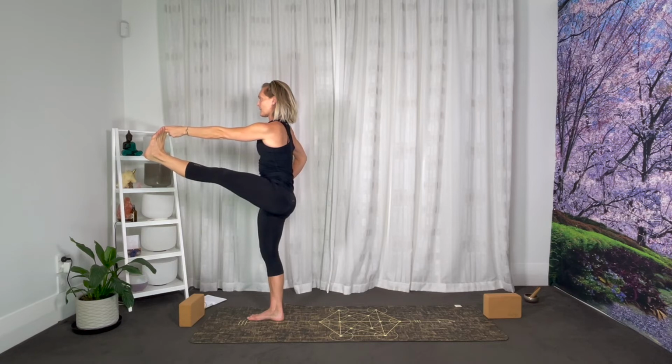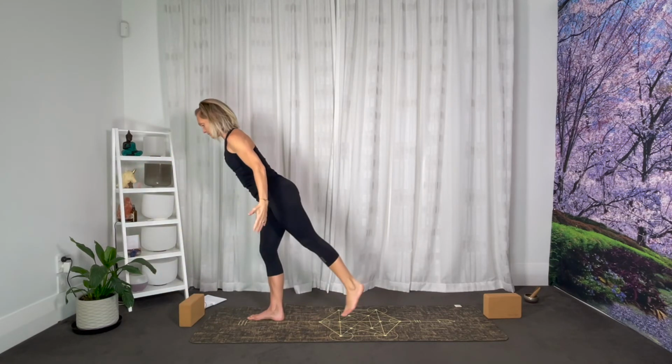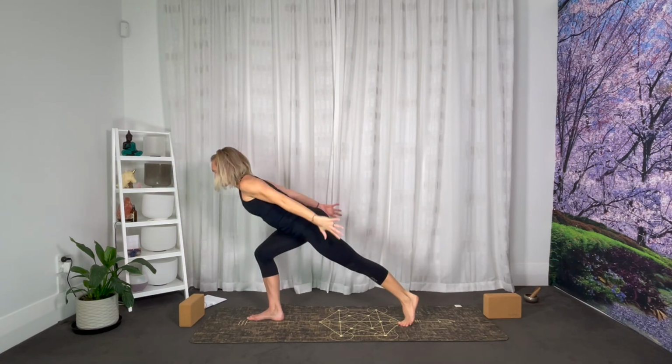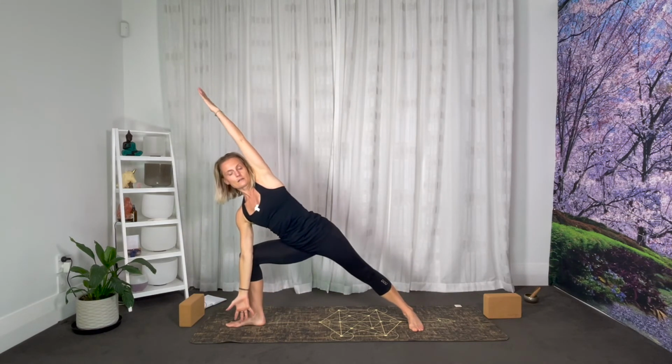And then keep the leg where it is. Let go. Sweep the leg back, warrior 3. Slowly bend into the right leg, left toes land. Sweep up and over into extended warrior left side. From your center, sweep up and over, extended warrior right side.